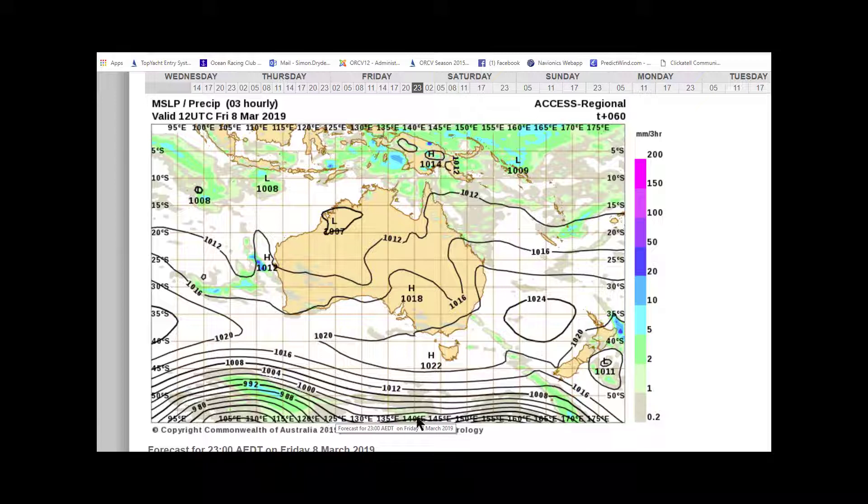As we can see from the chart here, we're in a very big broad high pressure system. This would generally give you the idea that there's not going to be a lot of wind, but broadly, depending on how the isobars go, we're going to be in an easterly flow — so there might be a few changes but broadly easterly. I'll just mark up the centre of this high and give you a good idea of how quickly they're moving.